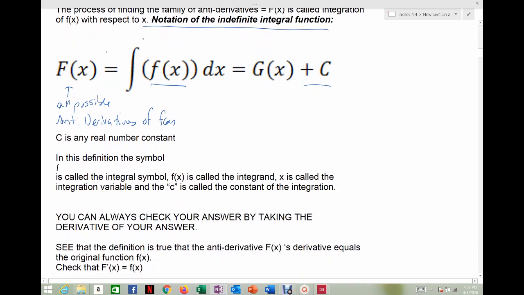This sort of S-like shape, an elongated S-like shape, comes from, and we'll get to it, the fundamental theorem of calculus. It does represent something in terms of a sum, but it's called the integral symbol. So this is the integration of f of x. The dx represents with respect to what variable. When I took the derivative, it was with respect to d of x. Well, I'm undoing the derivative, I'm working backwards. I'm undoing that change in x. And so that's the variable part. I'm taking the antiderivative with respect to x. X is the variable part.